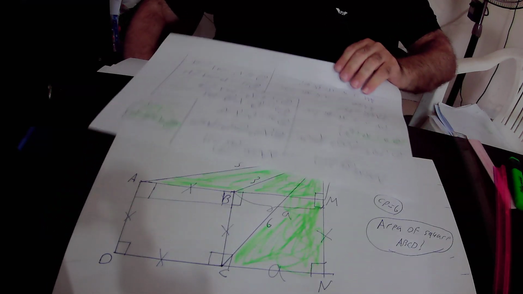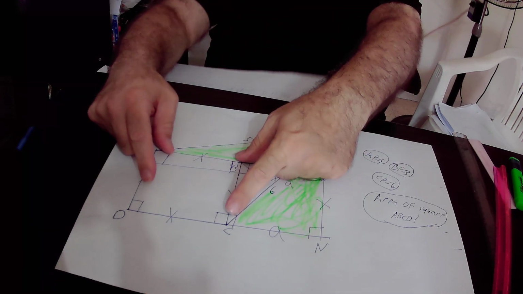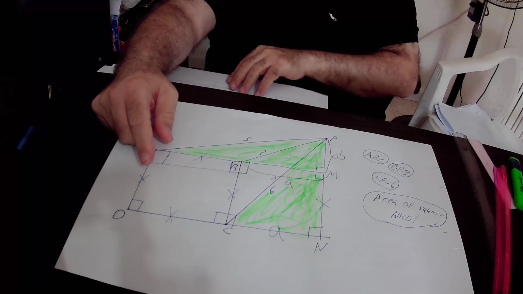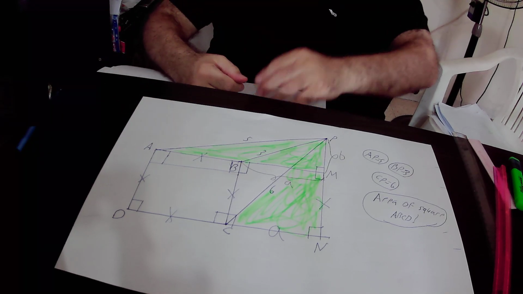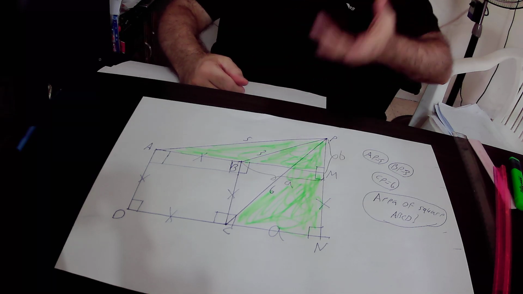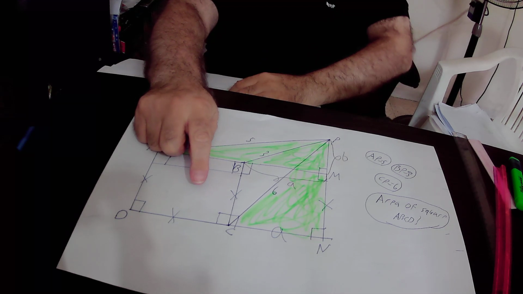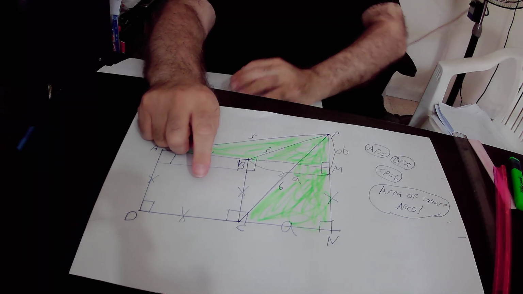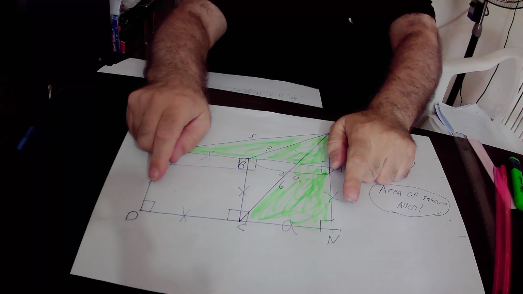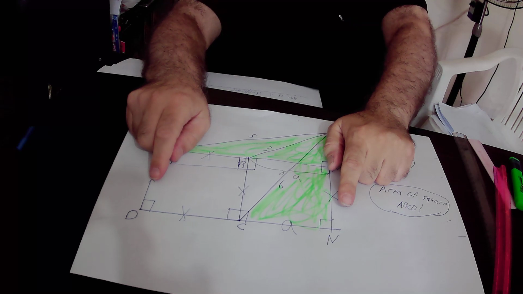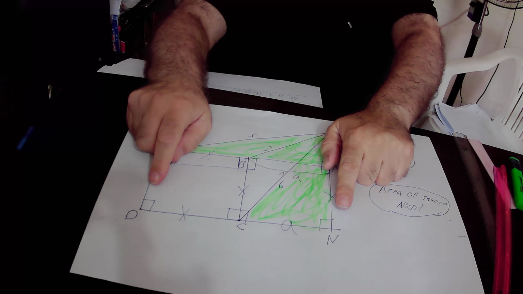Then we know that all the angles inside the square are right angles, so those 4 angles in square ABCD are all right angles. Here DC is the side of a square, it is absolutely a straight line. When we extend the straight line DC by a straight line, the result is DN. When you extend a straight line by a straight line, the result must be a straight line. So DN is a straight line.